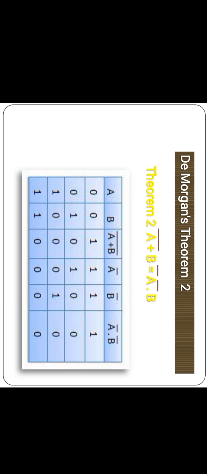Next, the principle of duality. The principle of duality theorem says that starting with a Boolean relation, you can derive another Boolean relation by changing each OR sign to an AND sign, changing each AND sign to an OR sign, and next complementing any 0 or 1 appearing in the expression. For example, dual of relation a plus a bar equal to 1 is a into a bar equal to 0.